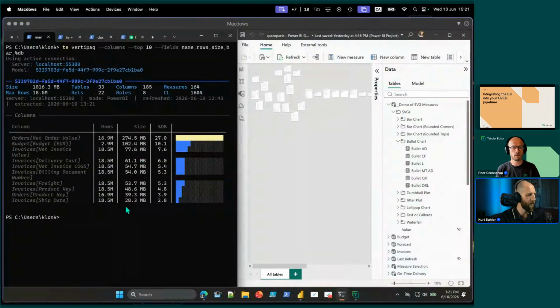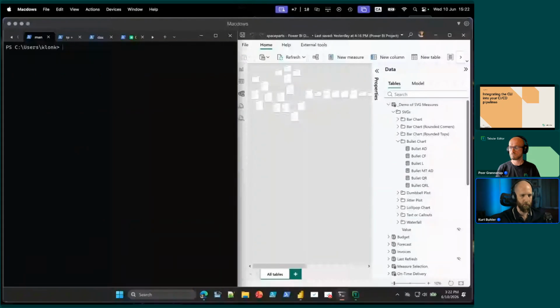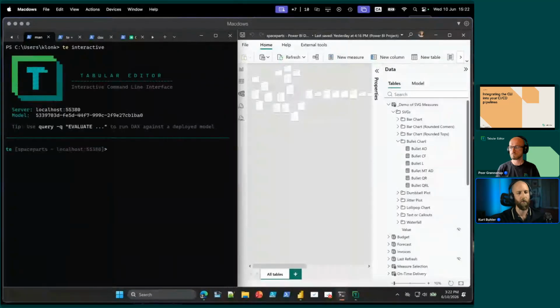So again, this is non-interactive mode. We're executing one command at a time, and each time we're able to do things with those. But I'm going to type clear, which will clear up the terminal. I could also do interactive, and if I type te interactive, then it starts interactive mode. Once I'm in interactive mode, it's showing me what model I'm connected to.